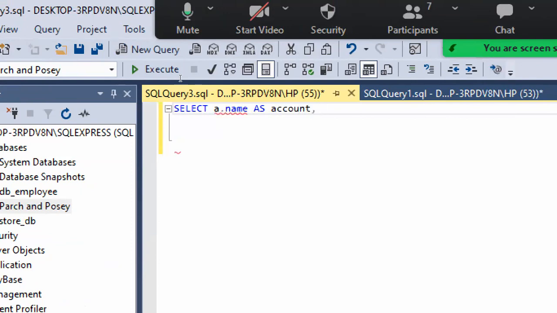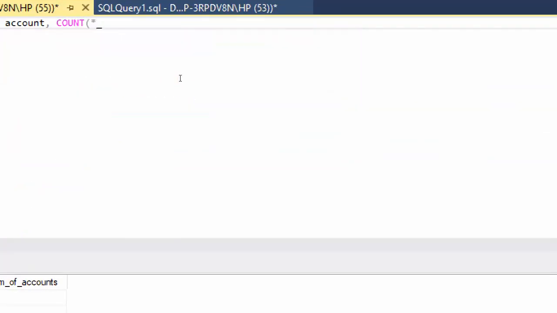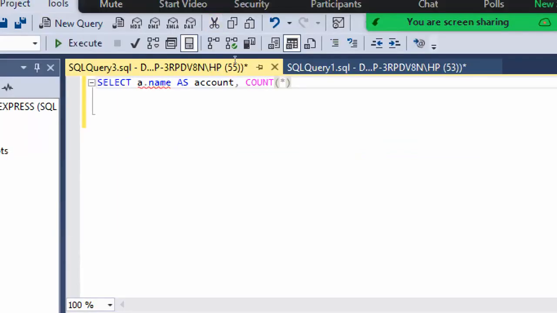And we can just do a simple count star, so count the number of rows, as number of orders. Count star means you're counting the whole rows. I will join the accounts table to the orders table and then count the number of rows. Every row is an order. Then you can group by the account name.